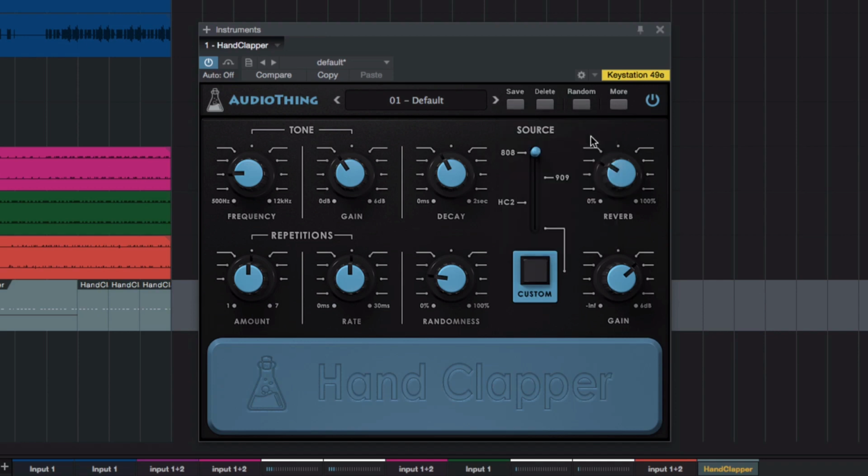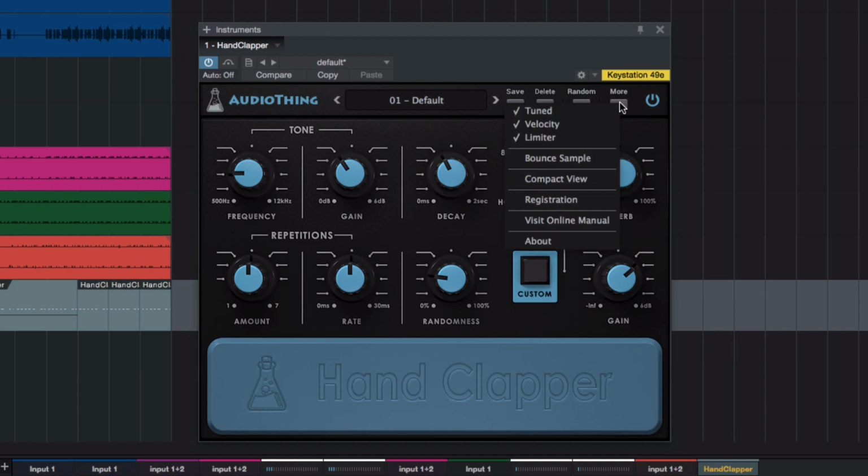Limiter, a hard clip limiter. Bounce sample. You can export the processed sounds as a single wave sample to use in other drum machines or samplers. And also a compact view.